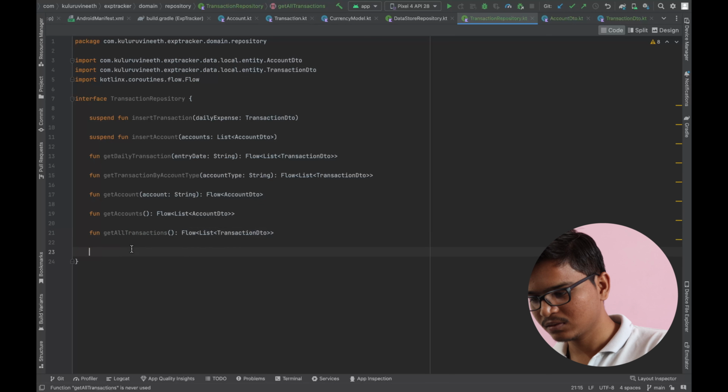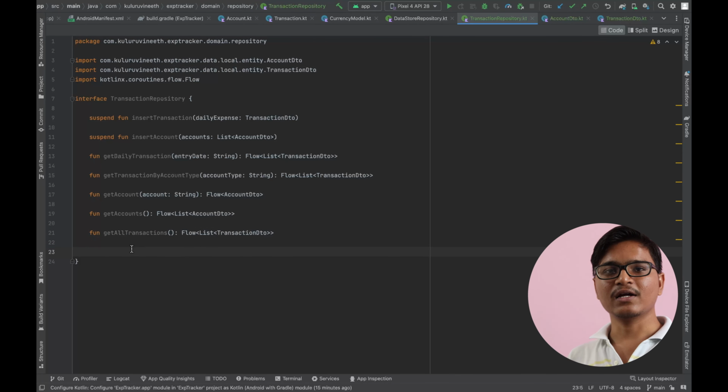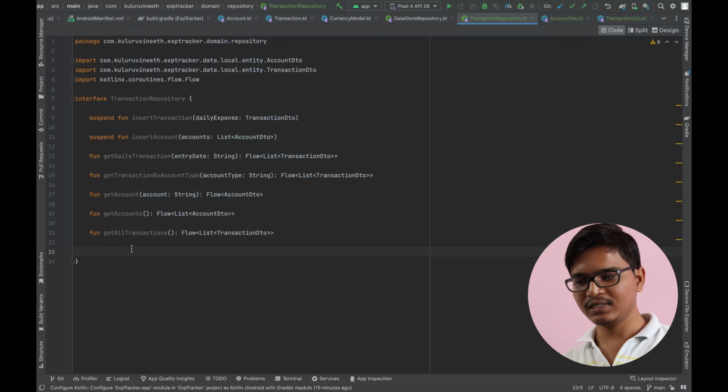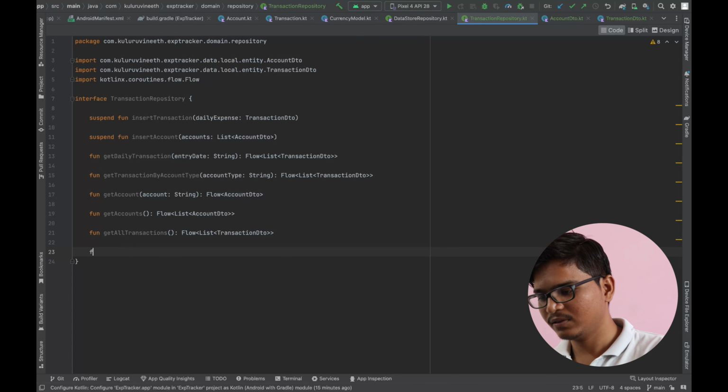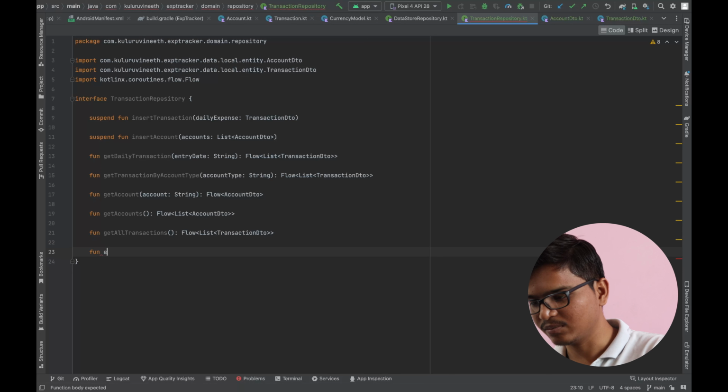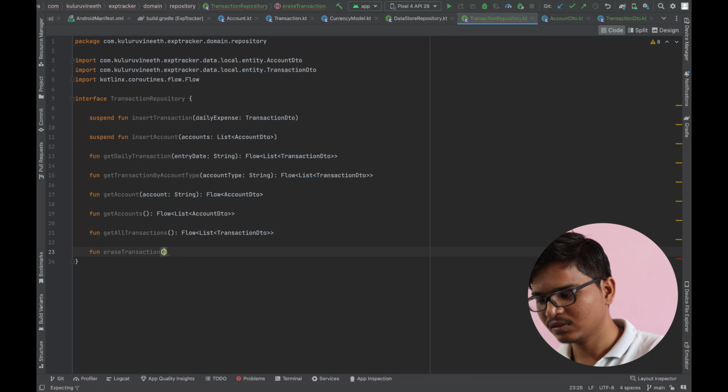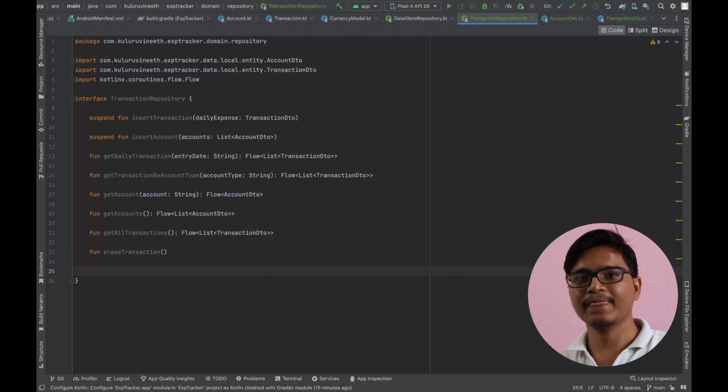This also would be a list of transactions DTO. And also we would need a function to erase them as well, right? So I will write the function name as erase transaction.